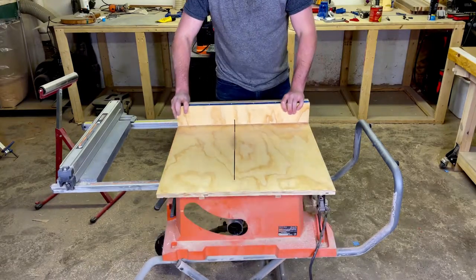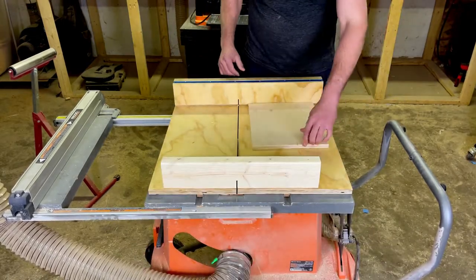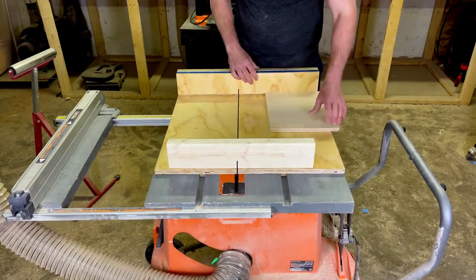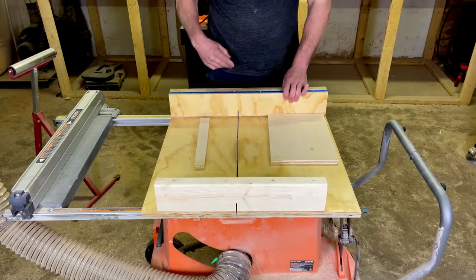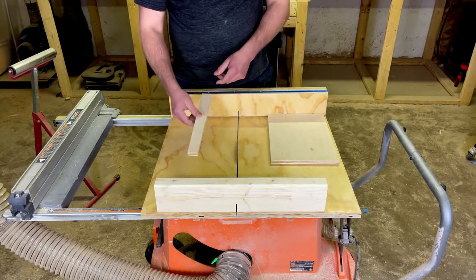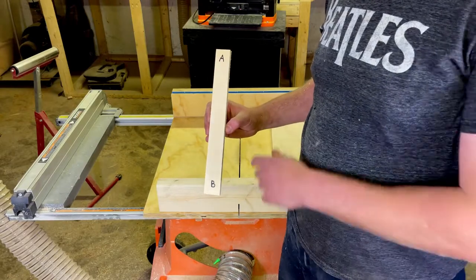So the 5-cut method — I'm not going to go into detail, but basically you take a square piece of board like this, start cutting each end, then rotate it 90 degrees and cut the other end, until you do that at each end. Then on the 5th cut you will cut a board that is about 1 to 2 inches wide. You want to measure the top — which I'll call A — minus the bottom — which is B. You want to be measuring this in small increments, like decimals to the thousandths place. So I use a pair of digital calipers and I measured A and I measured B.